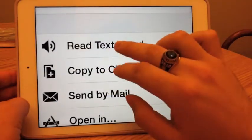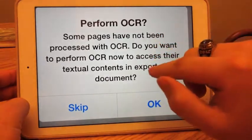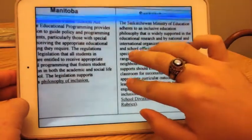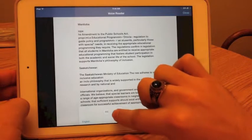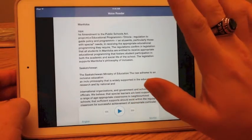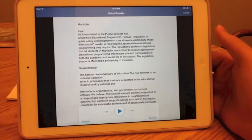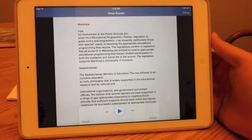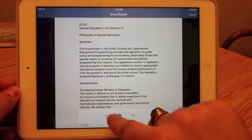But what we want to do is just read aloud. So we're going to tap that. And it's asking us, you need to perform OCR because it hasn't been done yet. So we're just going to go to OK. As you see, there was a blue bar, went very fast. And so here we are. Now if you're using VoiceOver, VoiceOver will automatically start reading this aloud for you. I'd recommend to silence VoiceOver and actually find the play button that's down bottom center and use the built-in voice, because VoiceOver will stop reading the text whenever the flow is out of the grid. So you may be only reading a quarter or half of the content, right? And the built-in read aloud will read word by word, and it'll scroll for you and everything. So we're just going to press play now.